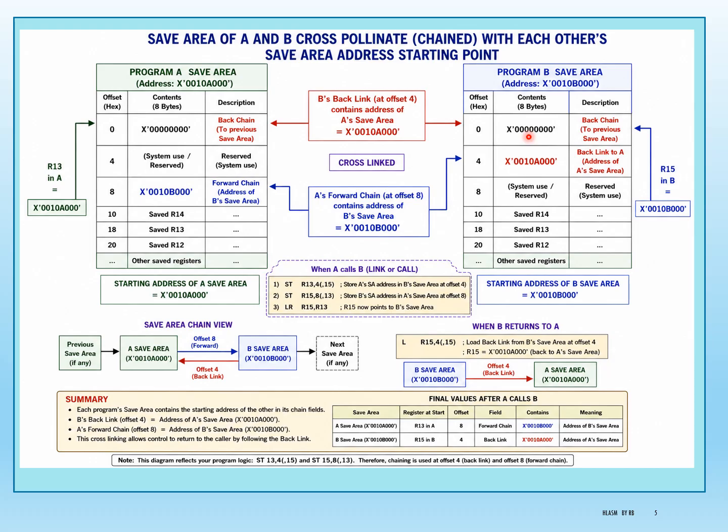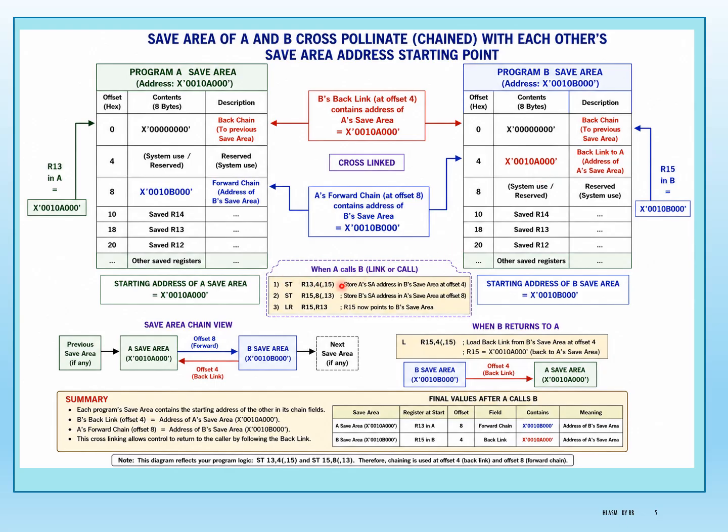If you have done any C programming, you would have seen something called a linked list, and something called a doubly linked list. That means every node is carrying the address of the forward node and the backward node. Right now there is nothing in the 8, but let us say program B is calling program C, then that program C's address will be coming here. So this is like a linked list arrangement where every node knows who is calling me and whom I am calling. That is what we are trying to achieve.